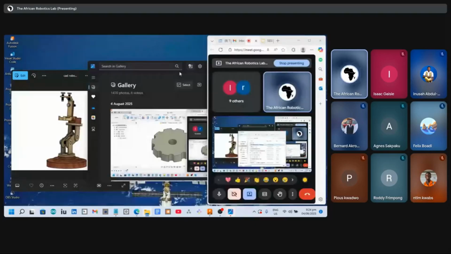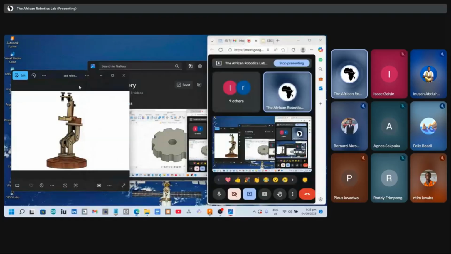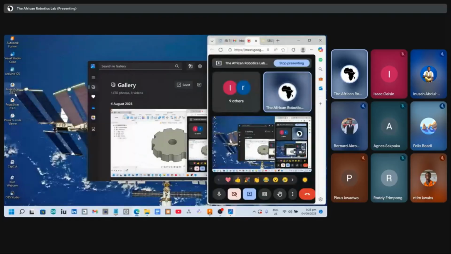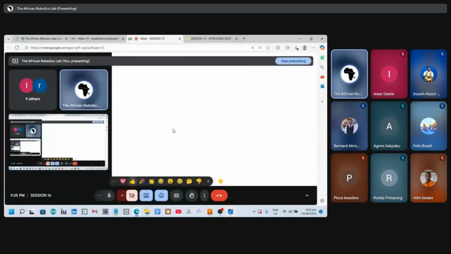We have software here that is used for slicing the STL file that you have created. We have a software here called PrusaSlicer. I believe everyone is able to see it. PrusaSlicer. In our introductory sessions, we used it. But yeah, let's not get ahead of ourselves. As we proceed with the sessions, we're going to be appreciating all of these things.